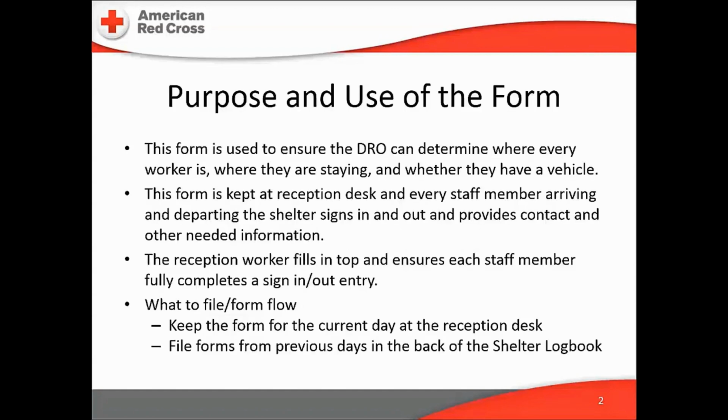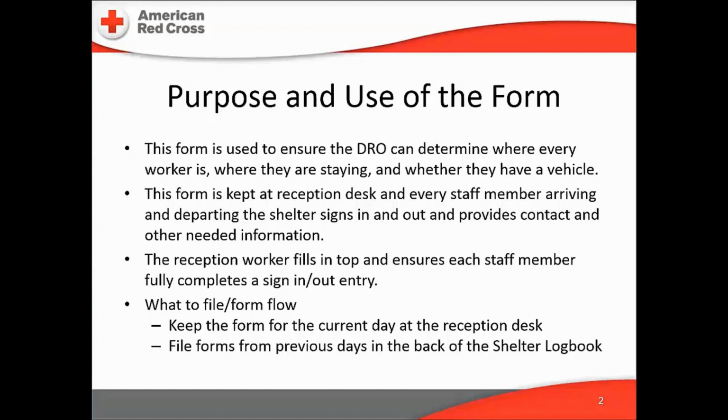The form is intended to maintain a current, accurate list of which staffers are physically inside the shelter at any given moment. Every shelter has a prepared evacuation plan, which will outline what to do if the building has to be evacuated. The plan will designate a meeting place for all clients and staff, where the shelter manager will make sure everyone is out of the shelter, which means the shelter manager has to have that information about who is inside the shelter before the emergency happened.